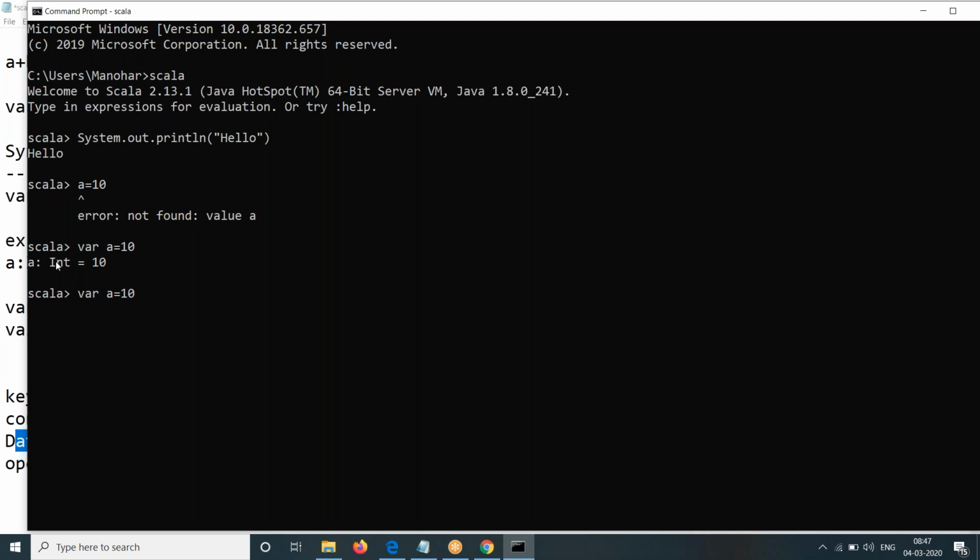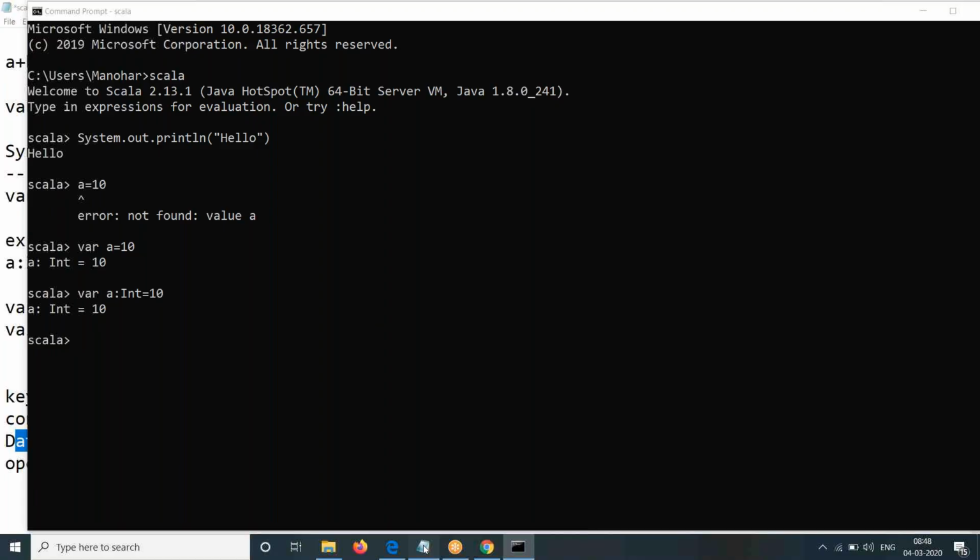Got it right? But which is the best recommended way? Declaring the data type is recommended because it increases the readability of the code. Now enter. You get the same output, but the difference is that earlier it would take some more time to run, now it takes less time, because earlier it had to identify the data, then assign a data type, and then display the result. But this time, as I have initialized the data type, the time to analyze that data and print it is comparatively less. Okay, got it right?